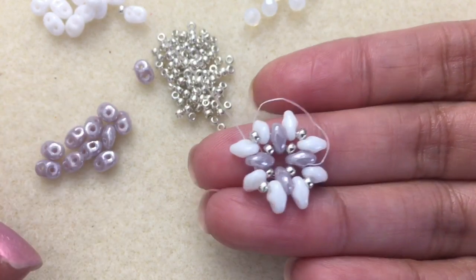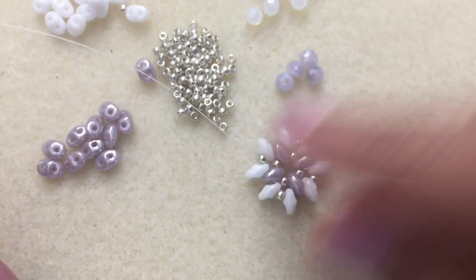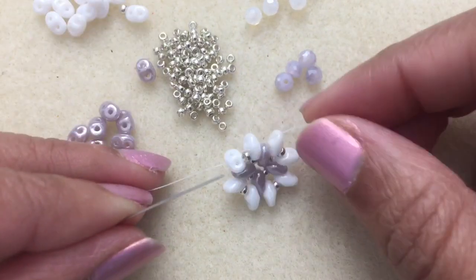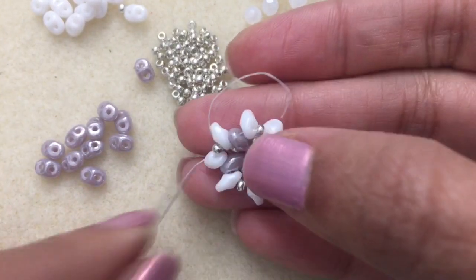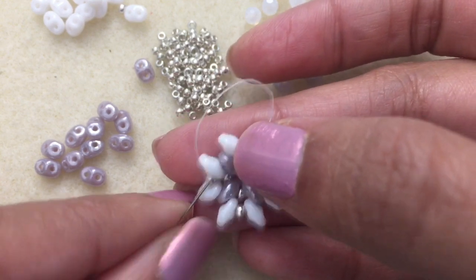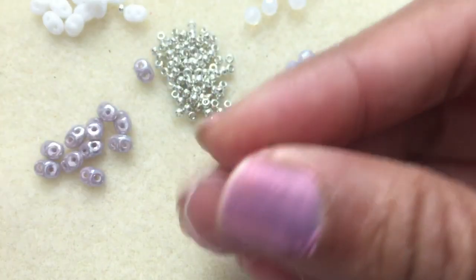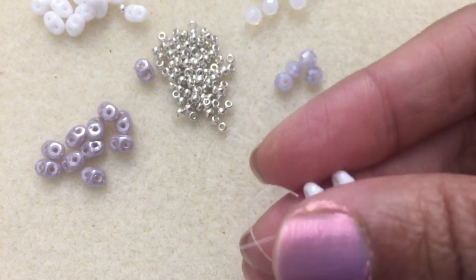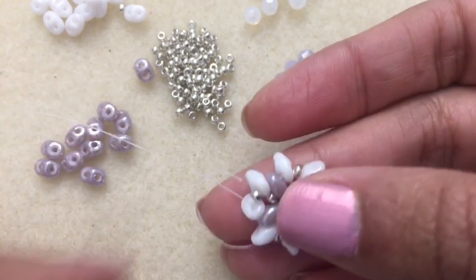Okay, so this is what you're going to have at this point. And if I put it down, here's what that looks like. I'm going to actually go through all the beads again to reinforce this round. Okay, thread got wrapped around my finger here.